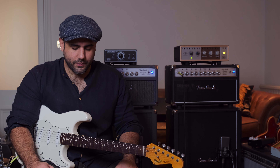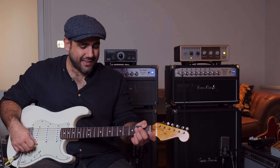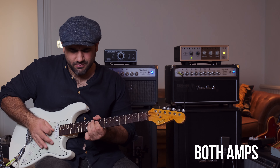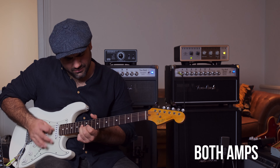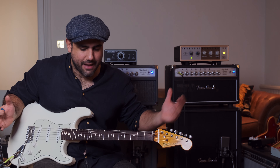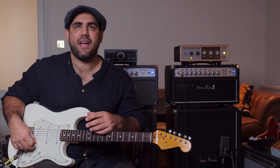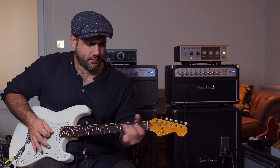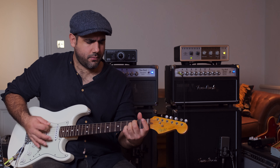If you're playing types of music where you need massive gain and all that, there are amps for that as well. But the key thing for me is that I can get the tone I'm trying to get just with the guitar and the amp. That sound is absolutely the sort of sound I've been trying to get for a certain style of playing — the sort of Hendrix-y, Stevie Ray Vaughan clean blues. It's not clean, but it's like that. It's the Strat sound that I'm after and that's what I'm getting right now.